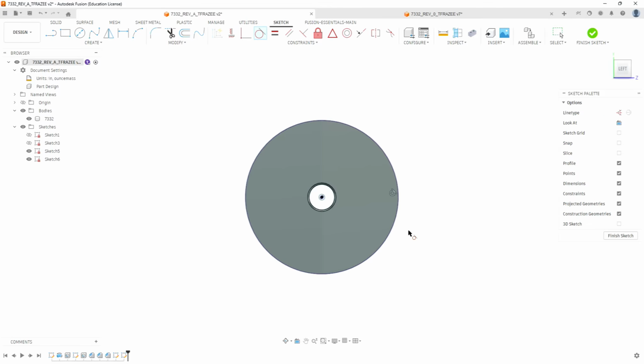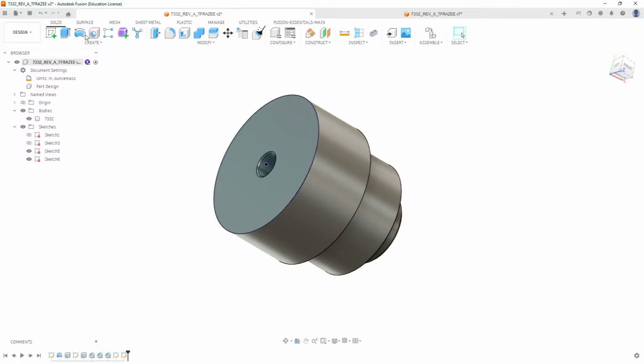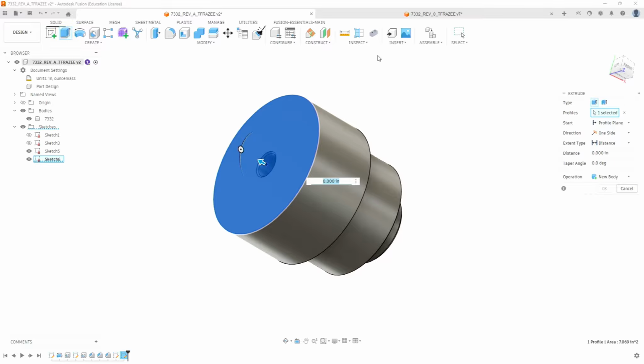Now there's a project feature. I love it in another software, but this one I don't prefer it, so we're just going to use a circle instead. And we're going to hit finish sketch, and we're going to do a projected body, and we're going to pick on the sketch we made.